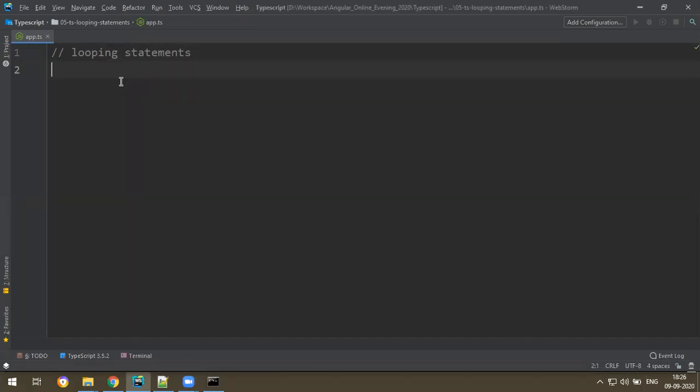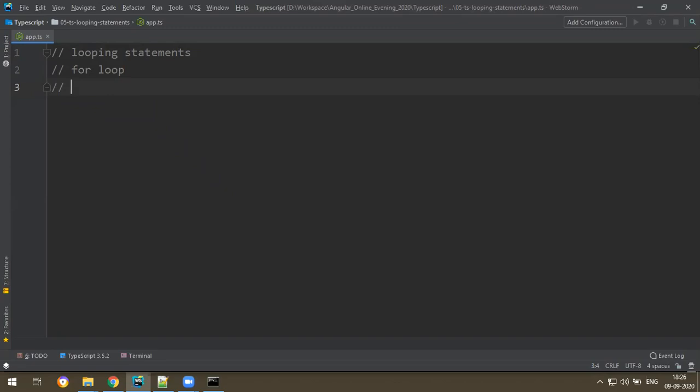So looping statements. First, we'll start with a for loop. We all know the for loop syntax, right? Generally, if you want to start from one number to the n number and keep on repeating, for n number of repetitions, we can go with looping statements like for loop, while loop, and do while. All will come to the same category. You can use any one. For any problem, we can solve the looping using for loop or while or do while. Only syntactical difference, but ultimately the flow will be almost the same.